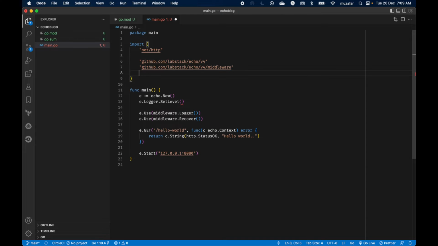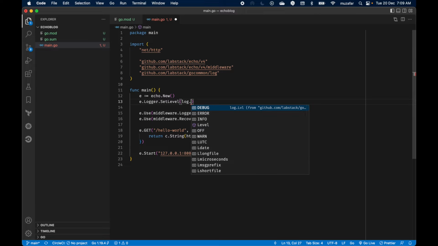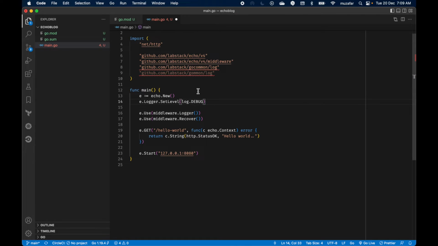Just import a new package here from labstack, and the package name is gommon/log. So from here we can just use debug.